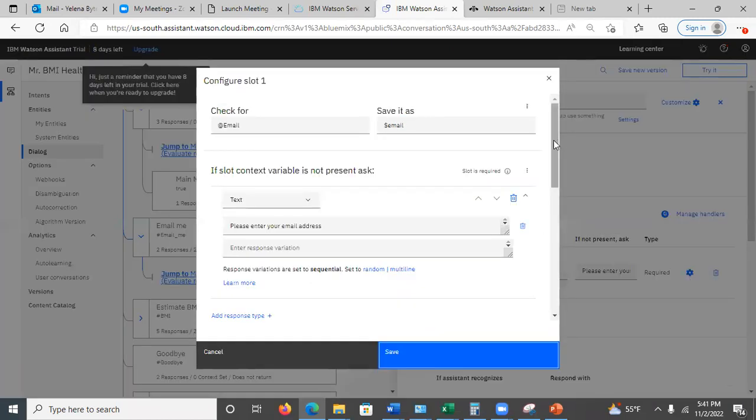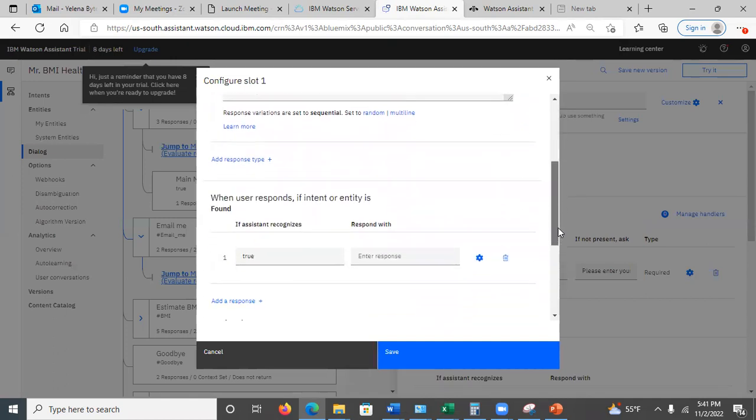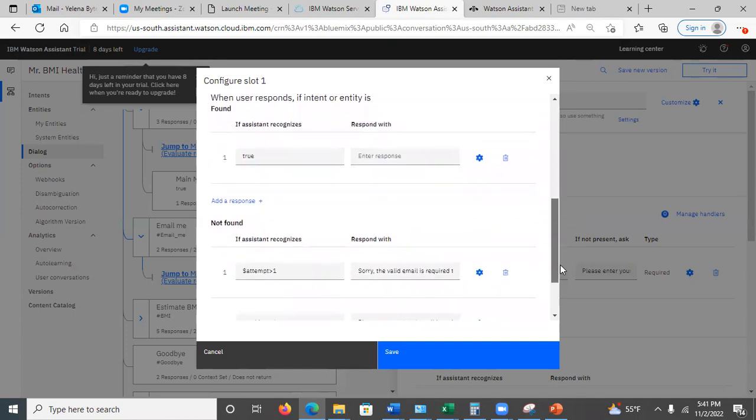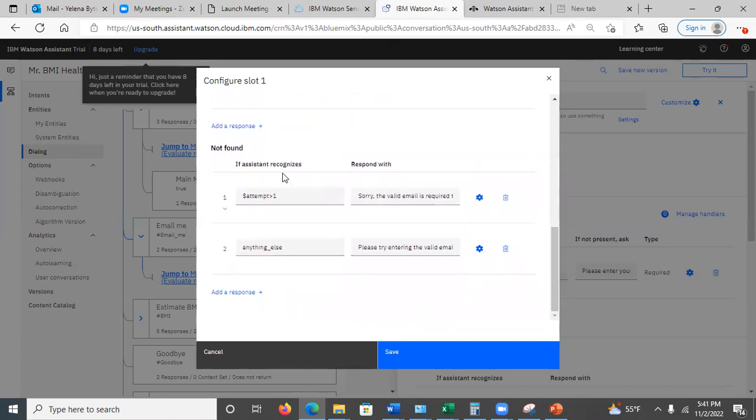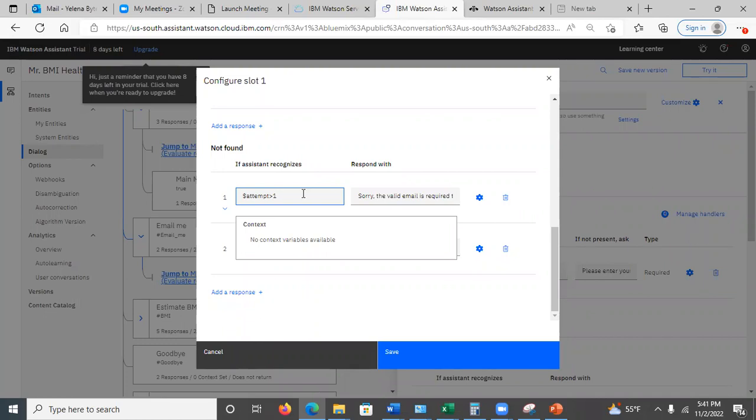So this is just the slot. See here, it's checking for the email. Then it just responds, right? Okay, and what is this? Well, what it's doing is checking for the attempt, right? If you already used more than the allowed number of attempts.